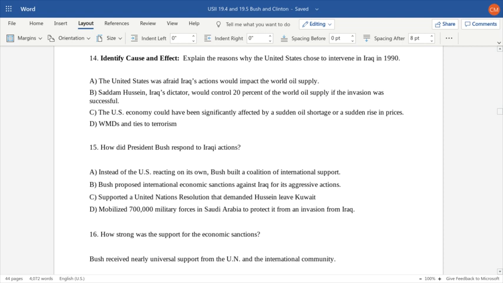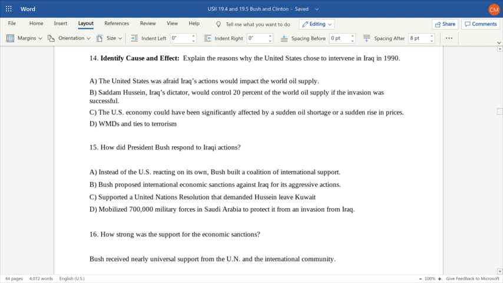Also, there were a lot of rumors that Iraq had weapons of mass destruction and ties to terrorism. Stories emerged out of Iraq that Hussein was paying suicide bombers upwards of $20,000 per suicide bomber to the loved one's family if they went into Israel and detonated an explosive device. So a lot of negative things in regard to Hussein and Iraq.